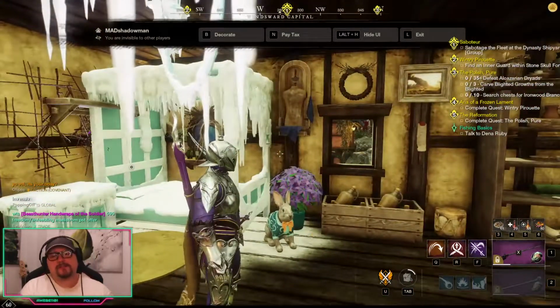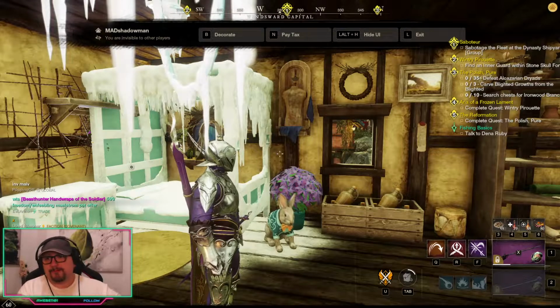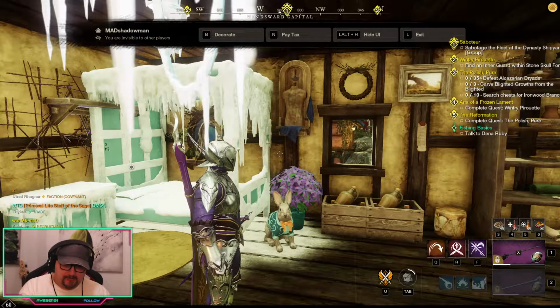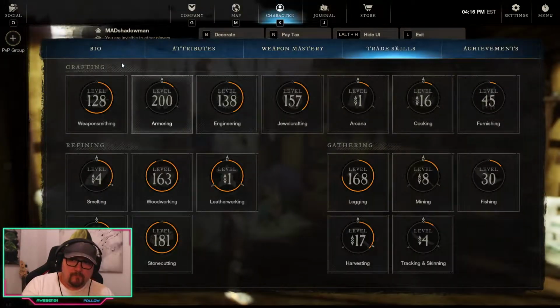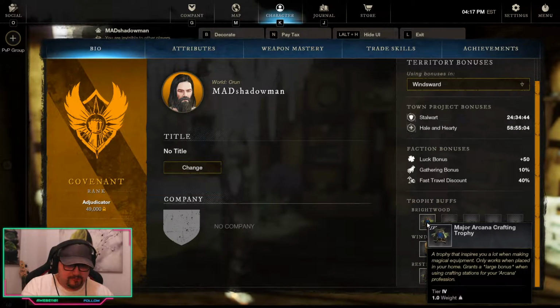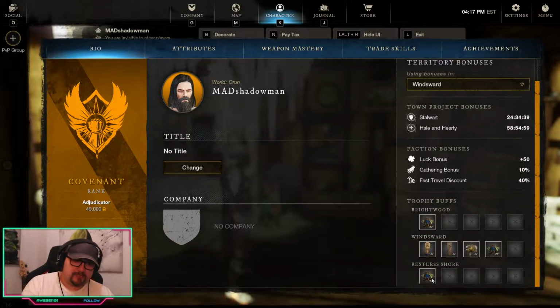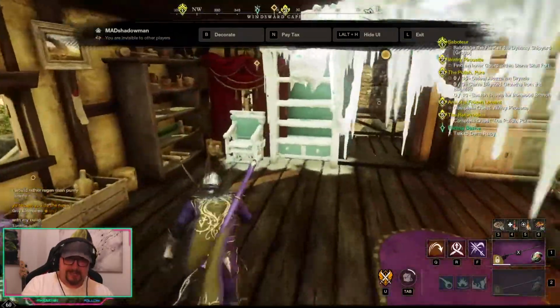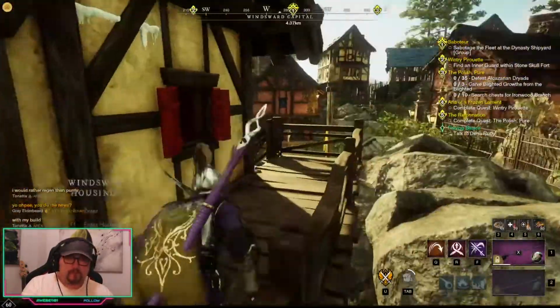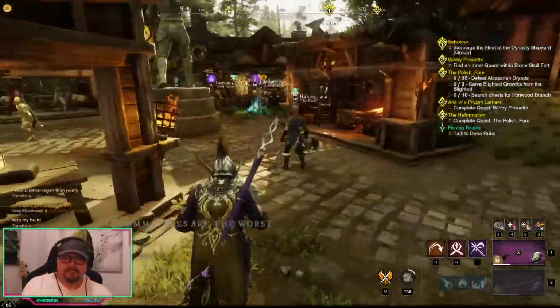So you need 3 houses, and you're gonna put these 3 major crafting trophies in each house. You can't put them in one house. They have to be in separate houses. What that does is, as you can see, trophy buffs, Brightwood has a major Arcana trophy, Windsward has a major Arcana trophy, and Restless Shore has a major Arcana trophy. This is the maximum you can have. You can have 3 trophies of the same kind in 3 different houses, and you'll need them. You will need them. So 3 houses, you can buy the cheapest ones that you can get.